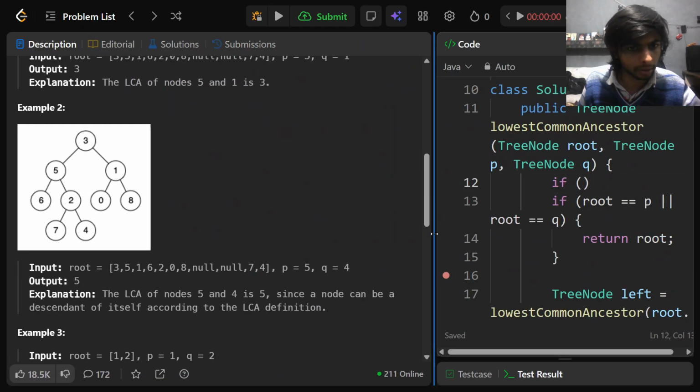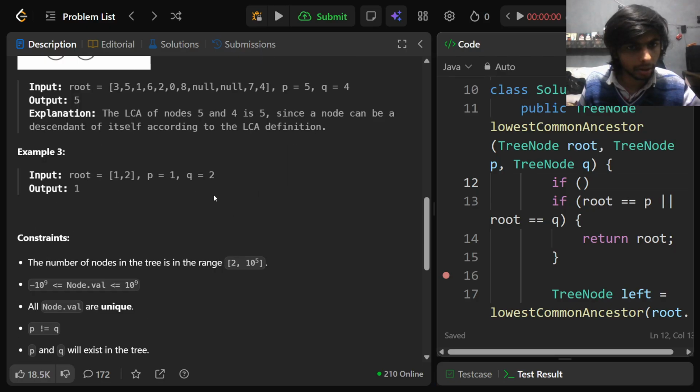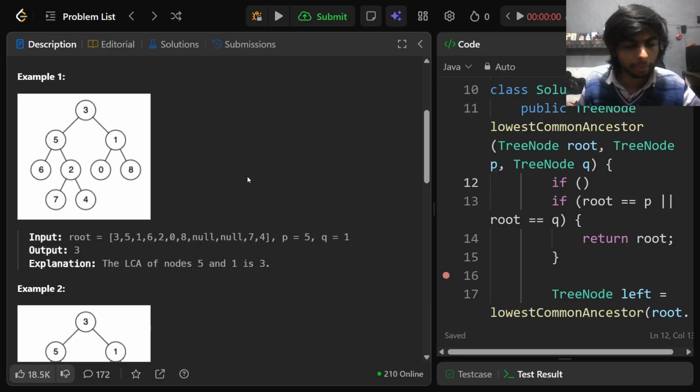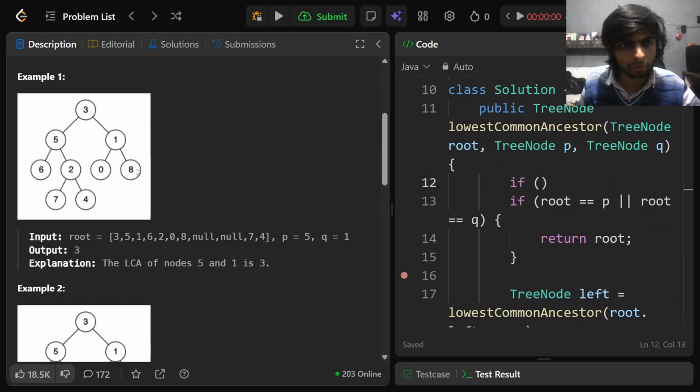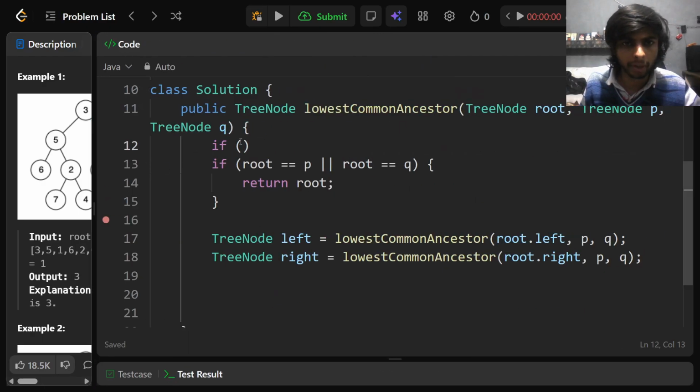Okay, and when do we return null? P and q are always present in the tree, but what can happen is both p and q being on one side of the tree, so both can be present only on the left side or only on the right side, and in that case we will not find anything.